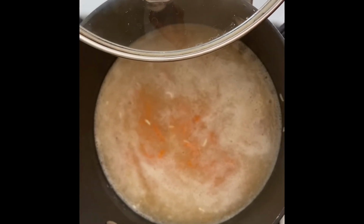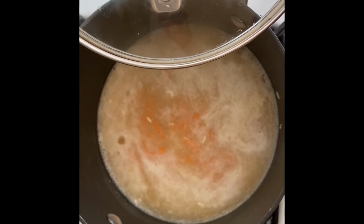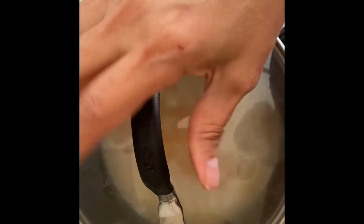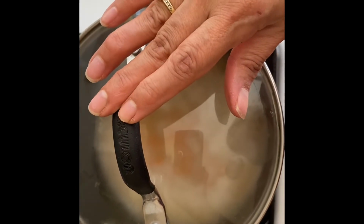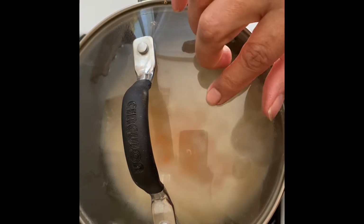Don't stir it a lot because that releases starch and it will get all mushy. So here it is. I am now going to uncover it, okay, from this point forward. It's gonna stay like that. And once it starts boiling, I'm going to lower the heat to simmer.